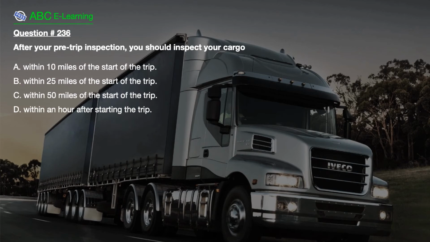Question number 236. After your pre-trip inspection, you should inspect your cargo: A. Within 10 miles of the start of the trip. B. Within 25 miles of the start of the trip. C. Within 50 miles of the start of the trip. D. Within an hour after starting the trip.